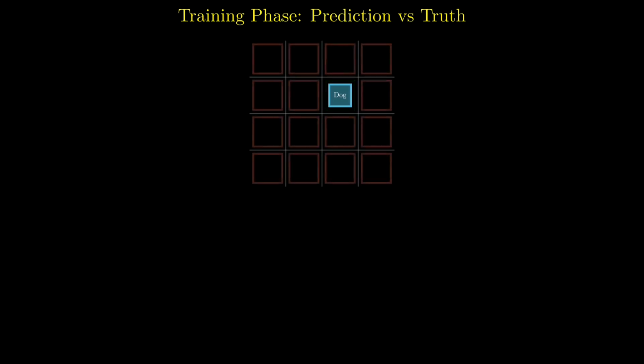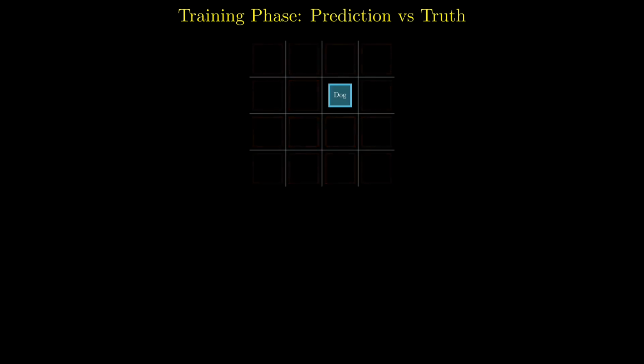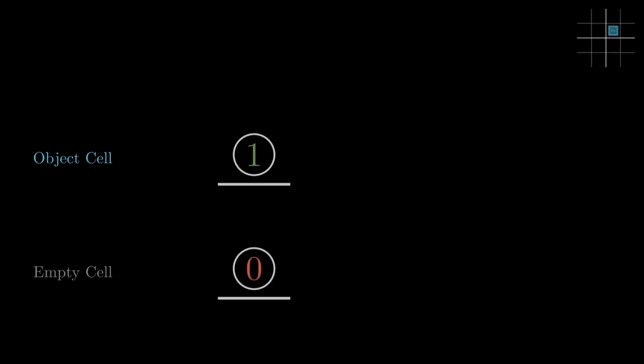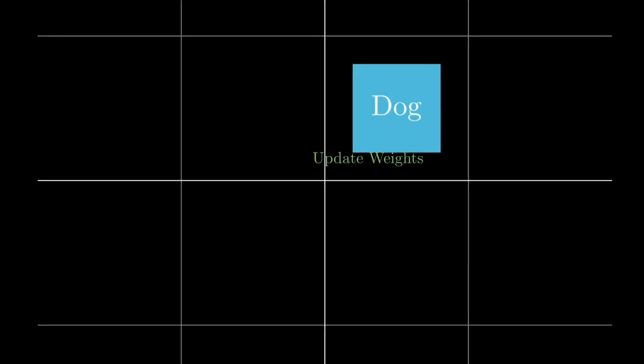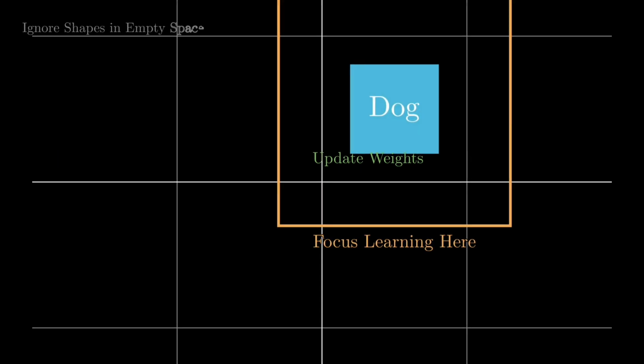With the structure defined, training can begin. During training, the model compares its predictions against the true answers. But here's the challenge: most regions contain nothing at all. For empty regions, there is no correct box to compare against. So YOLO introduces a simple gate. When a region truly contains an object, the gate is open and errors are counted. When it doesn't, the gate is closed, and location errors are ignored. This way, the model isn't punished for guessing boxes where nothing exists.